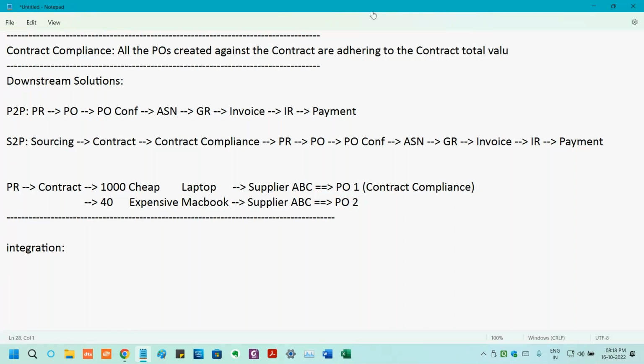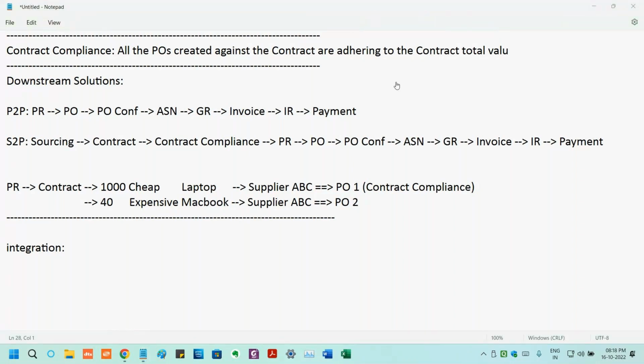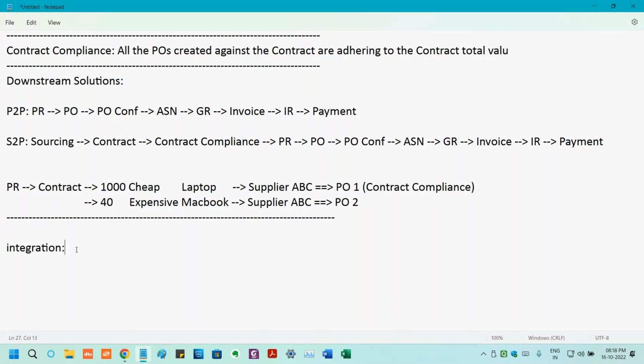Now, what is integration or how does the integration work? Integration means movement of data between two systems, in this case Ariba and SAP. Right now we use CIG, Cloud Integration Gateway, for moving this data.